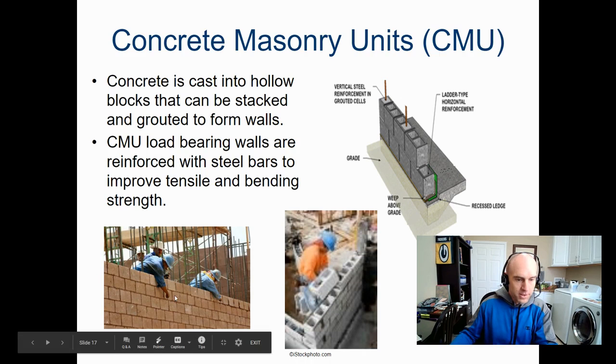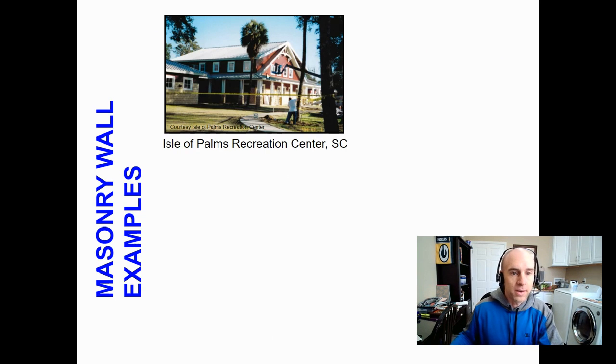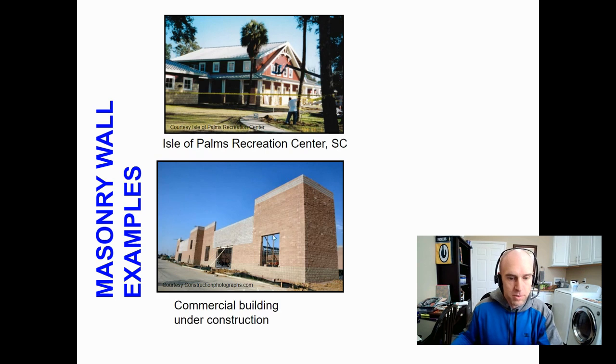So here's another one that's being built. You can see the steel kind of coming up at intervals. Here, this is a really, really blurry person putting a concrete masonry unit in. So an example here, you have this rec center, this big commercial building under construction, and you can see the exterior of it has this kind of rough look because it makes it look cool, rough.